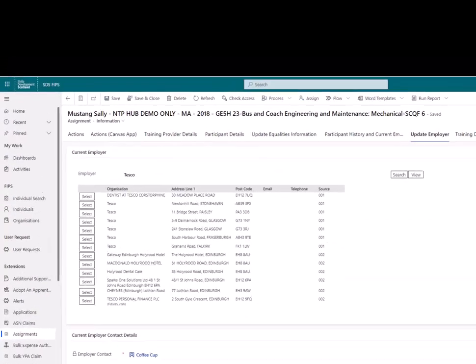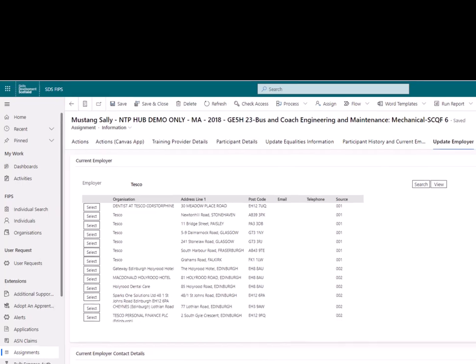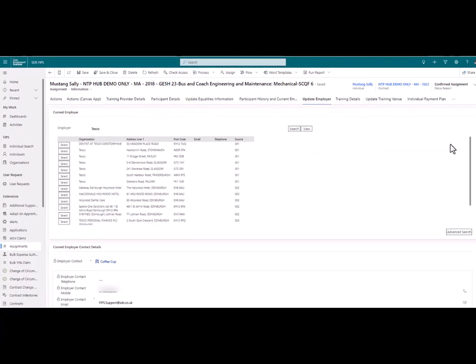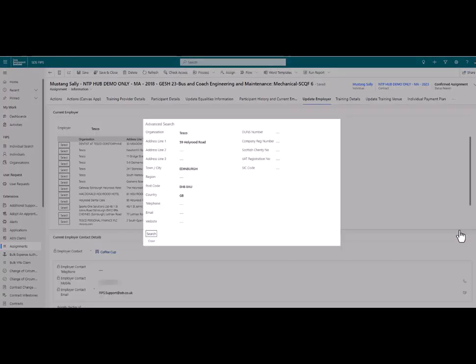In this example, no exact match is returned, but other results based on the address details have been returned. As there is no result in FIPS for the employer required after performing the initial searches, the advanced search can now be used. Click on the Advanced Search button. Because the last search performed included an address from the interactive results, these address details will auto-populate within the Advanced Search window when it opens.